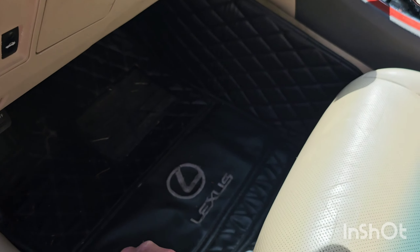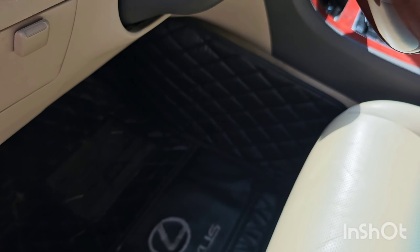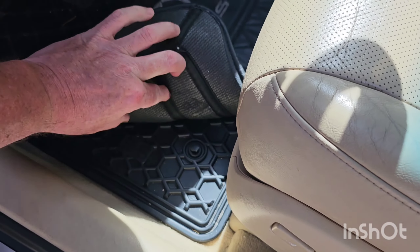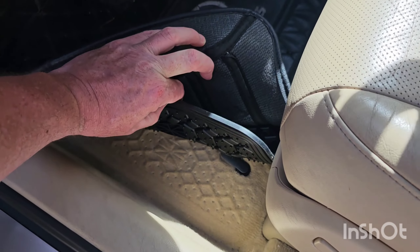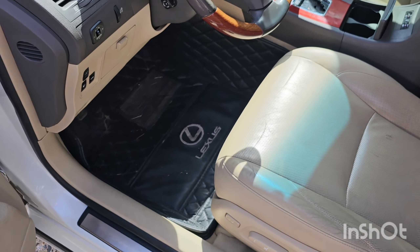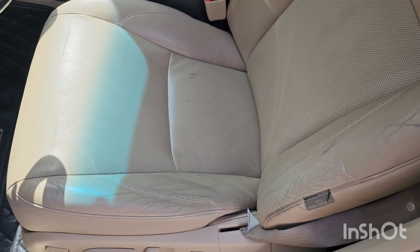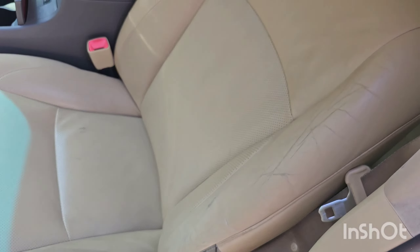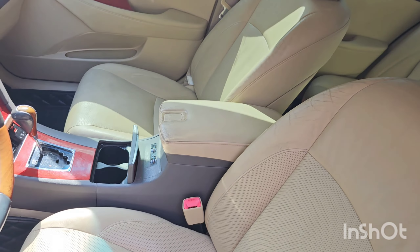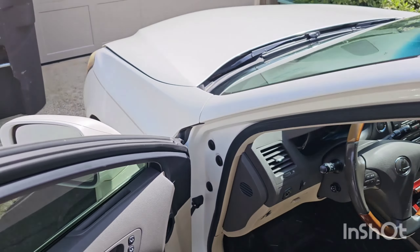Just a clean, clean car. It's got these kind of aftermarket Lexus mats on top of rubber Lexus mats on top of the carpet, so the carpet and everything is like in really mint shape. And as you can see, the driver's seat is in great shape and the rest of the seats seem to be in good shape too. No tearing in this one. This one's in good, good shape.